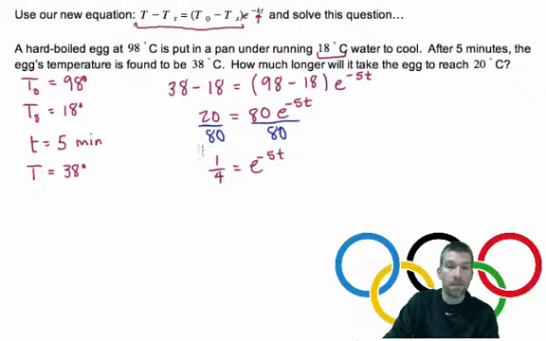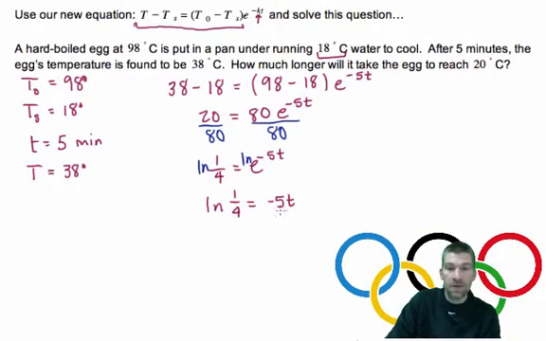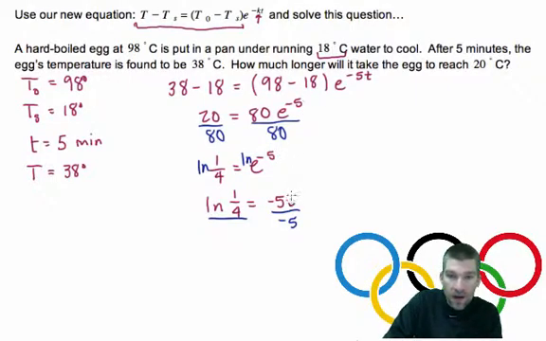So, when I natural log both sides here, I end up with the natural log of one-fourth equals negative 5K. Divide both sides by negative 5, and we find out—I'm sorry, this should be K the whole time. Gee willikers. This should be K. 5 is our T. We already knew that.